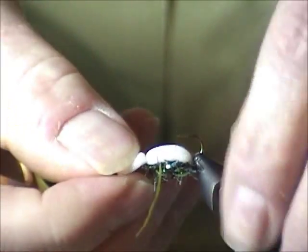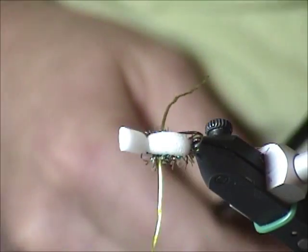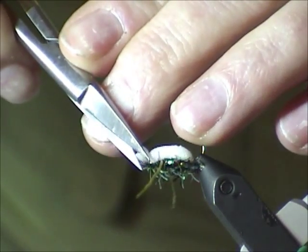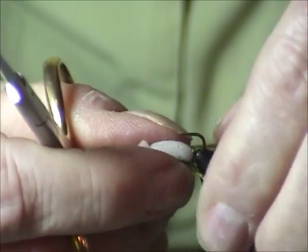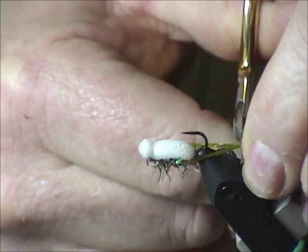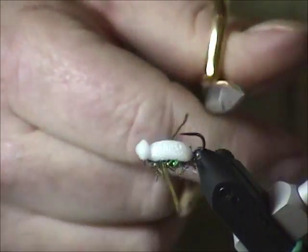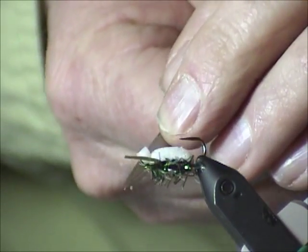What's that foam called? It's called booby body foam, but you could use any craft foam. The reason I like it is it's got that nice rounded look when cutting it in half — just like the natural's back when it's halved. Now I'm going to come in with my scissors and trim right over the hook eye, then take the corners off. Then the legs — trim about half the shank length, and I'm not stretching them, just gathering them, because if you trim in a stretched position you're going to end up with little stubby legs and your back swimmers are going to look a little crippled. But you can see — it's got that forward sweep.